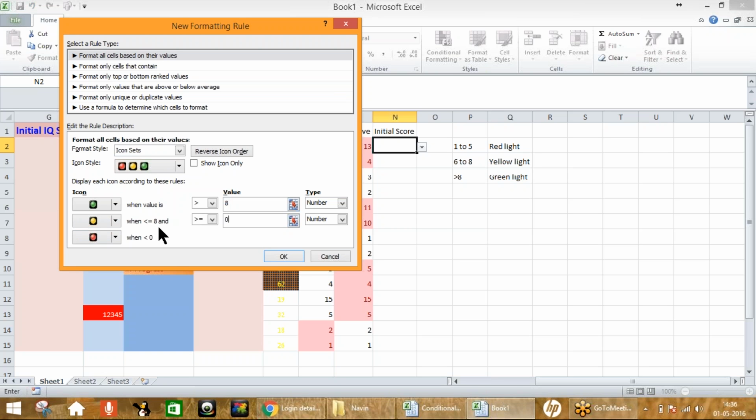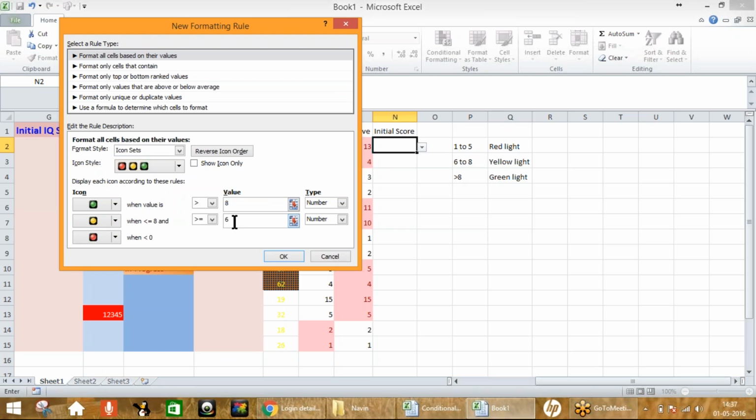It has reached the minimum. I mean, it has become the minimum range, 8. Minimum range as in for the yellow colored light, right? So now to specify the in between situation, for the yellow light, I want to cover the numbers between 6 to 8. So I'll say if a value is less than or equal to 8 and greater than or equal to 6, the same cell should show me the yellow light.